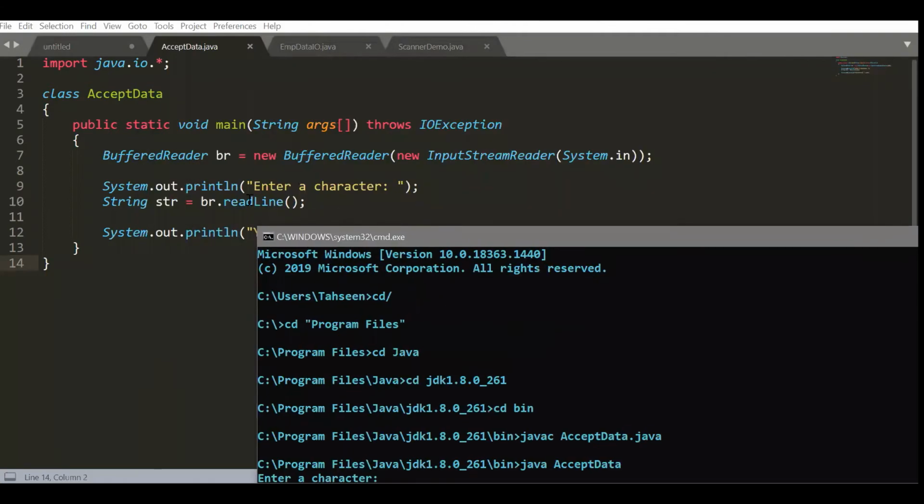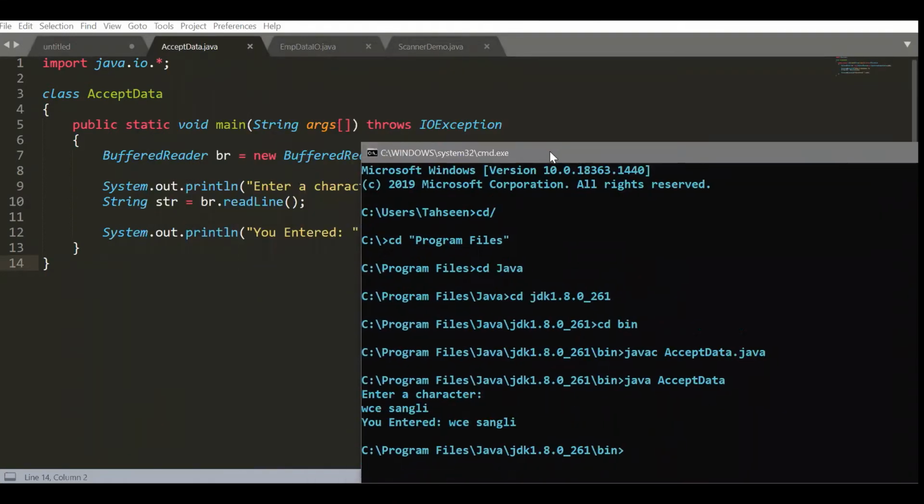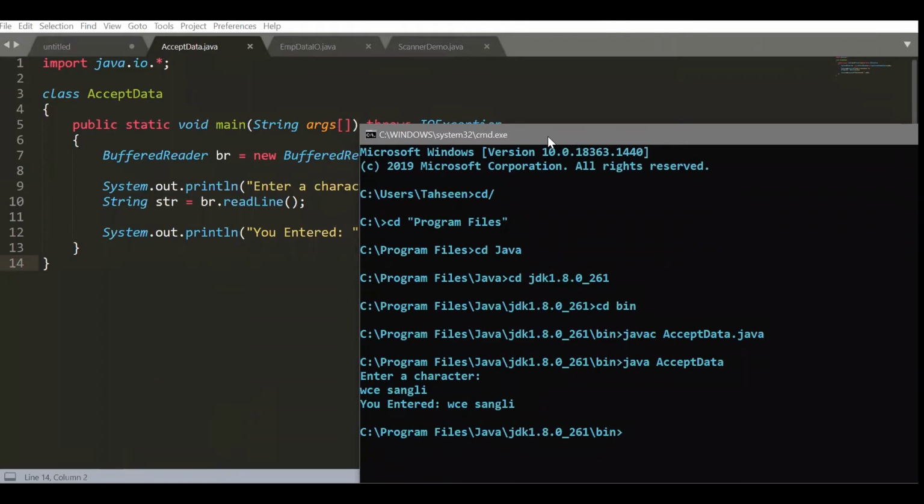Right, so this readLine will take the entire line of your characters. If you want to go for a single character, you can typecast it as char ch. I'll make some changes here.